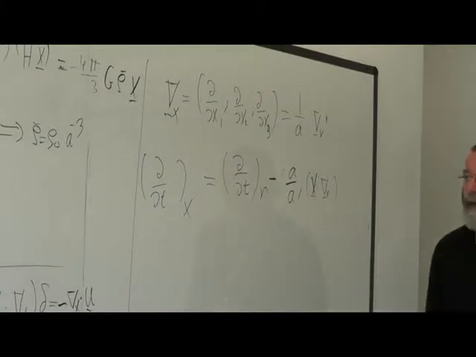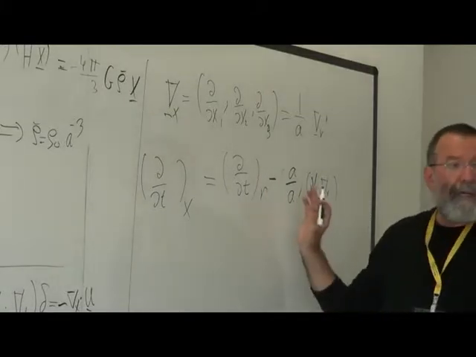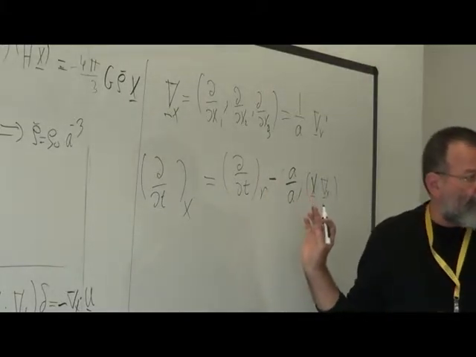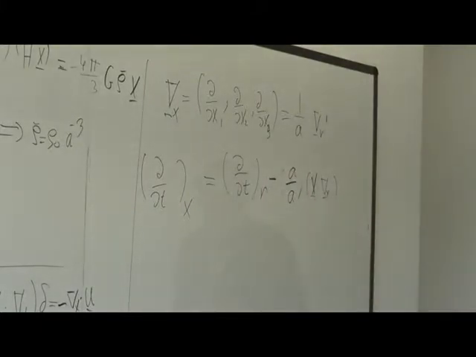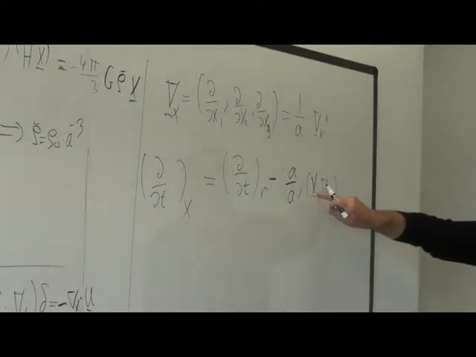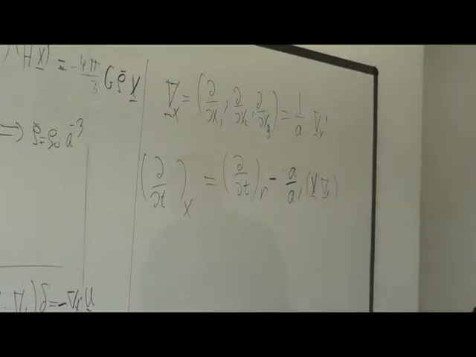Given the time, I leave it for you to prove it. It's kind of a tricky thing, but do it carefully, and you show that it's actually working. And actually, I see that x dot dx is like r dot the gradient with respect to r. You can also prove it for yourself.